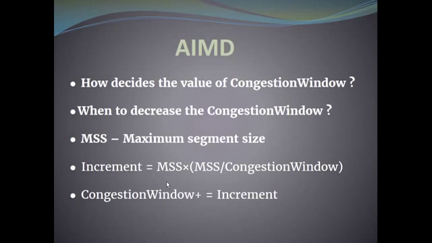Note that in practice, TCP does not wait for an entire window's worth of acknowledgements to add one packet's worth to the congestion window, but instead increments the congestion window by a little for each acknowledgement that arrives. Specifically, the congestion window is incremented as per the given formula. Increment is equal to MSS times MSS divided by congestion window, and the congestion window size will become congestion window plus increment. That is, rather than incrementing the congestion window by an entire MSS bytes each RTT, we increment it by a fraction of MSS every time an acknowledgement is received.